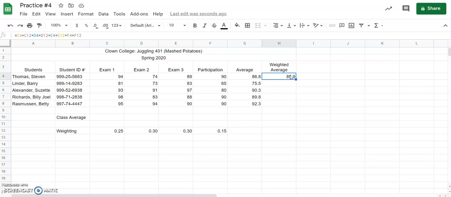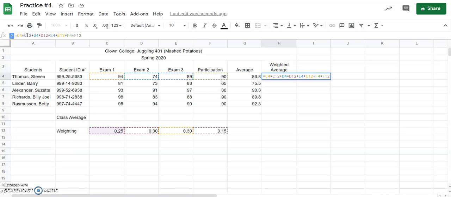The problem is if I do Control C on that and copy this down and press enter, sorry, and Control V, we're going to have some issues here because it's not going to copy down well. So I'm going to pretend that I didn't do that. And I'm going to go back to this formula right here. And I'm going to enter some absolutes.